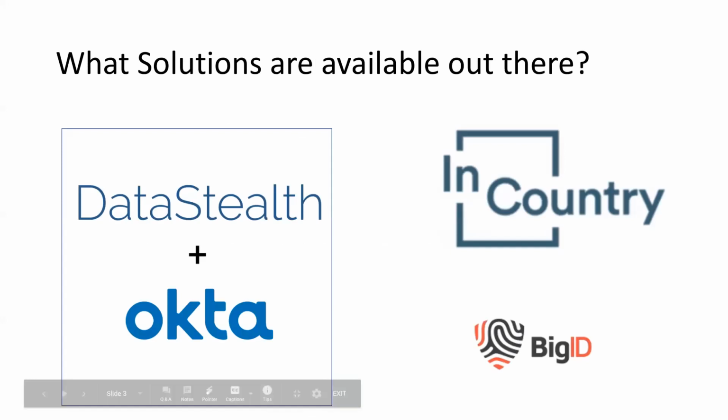BigID is more of an aggregation of data, trying to understand your data and from there pinpoint what data is deemed to be affected by compliance regulations or data localization issues that need to be refined or tuned as part of the discovery process. And lastly, there's InCountry. InCountry is basically a pure SaaS platform that handles data storage in a data residency format, where you can call the platform via APIs and SDKs, and they're able to store data in a certain country you decide.